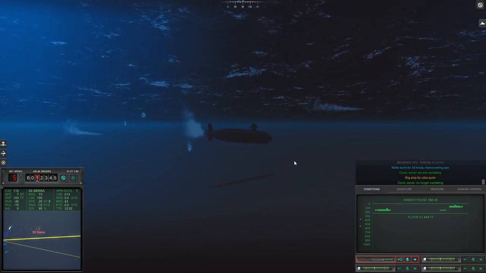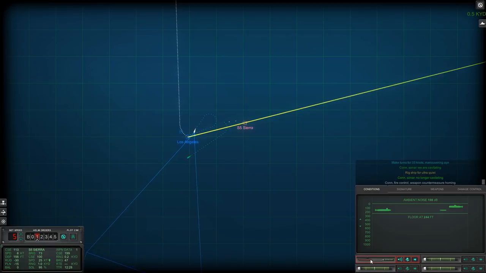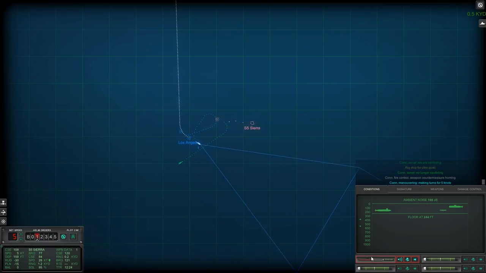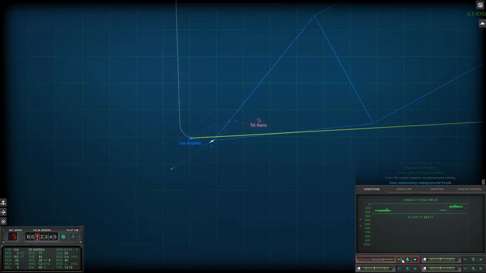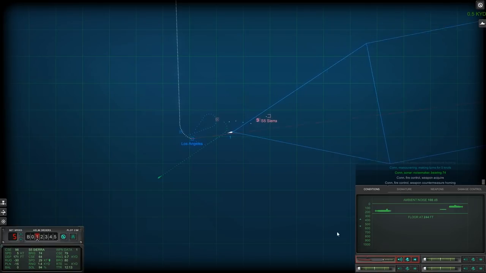Actually, no. Oh, no, no, no! Manual control, turn away. I nearly sunk myself then. The Sierra, Mark 48, that one. Take it. I will guide you in manually, but I am not releasing you to come back around and hunt me.